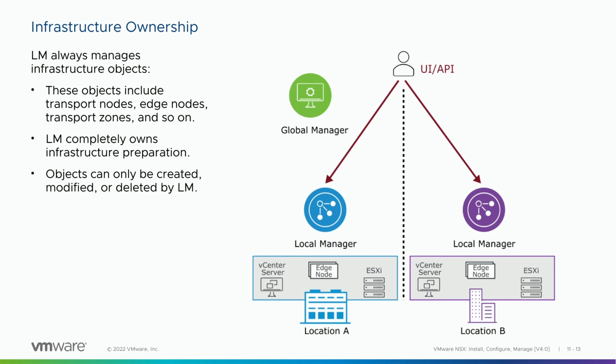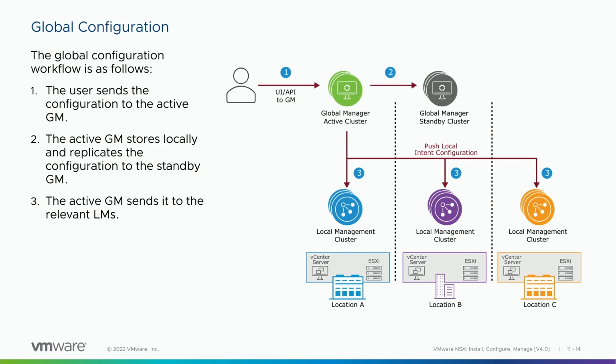Even though I may want to manage everything through a central location, there are some things that I simply cannot manage centrally. How about preparation of transport nodes, my vCenter relationship that we talked about? Things like that are all going to be controlled and managed by the local manager. So not everything gets to be centralized through Global Manager. Some things still have to be dealt with at the local manager level. So be prepared for that.